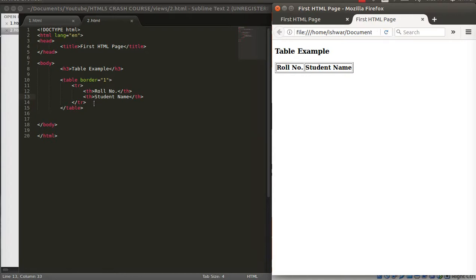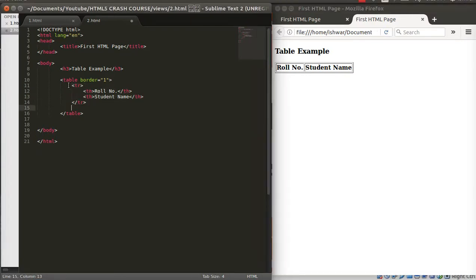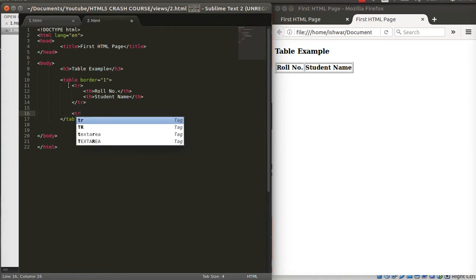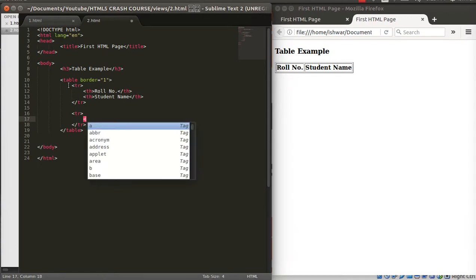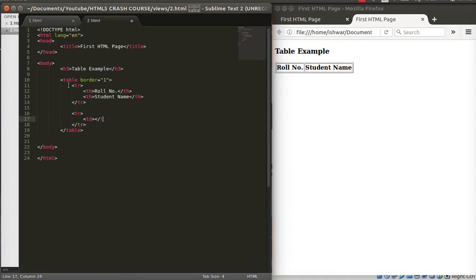So moving ahead, I'll copy this, or you can simply write tr tag for the second row, which represents the table data. For that we have to use td tag, which is used for particular column values. So the next step is to create another row. Data rows are just like the headers, except they use td pairs rather than th.